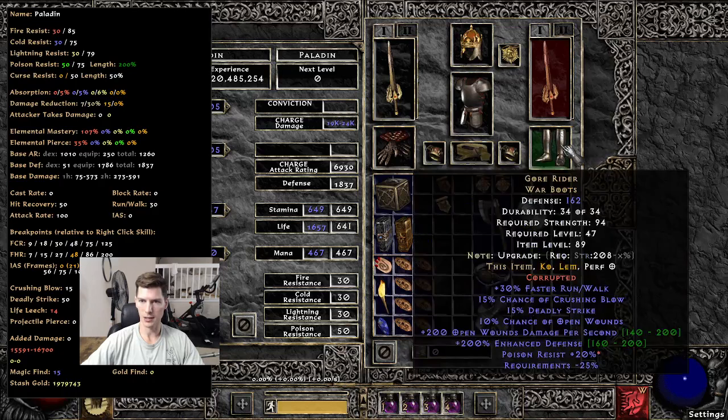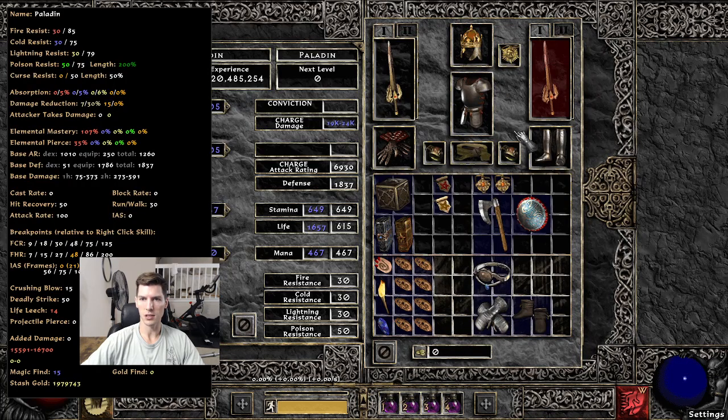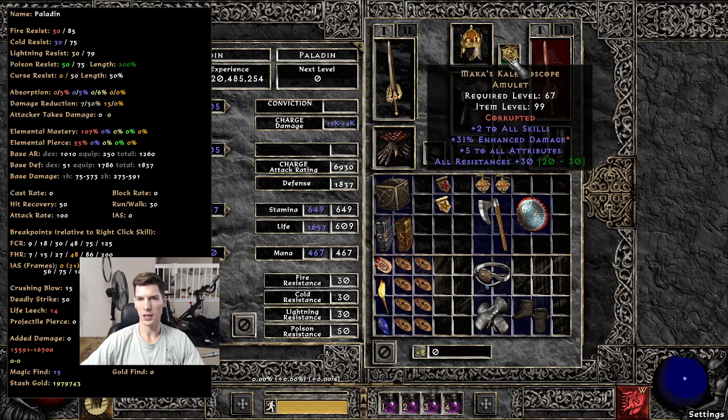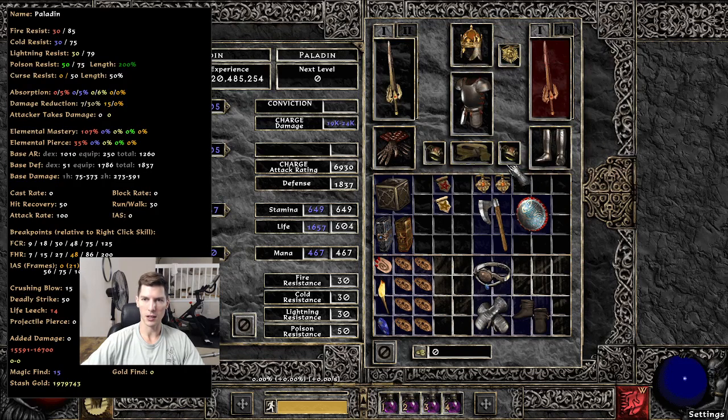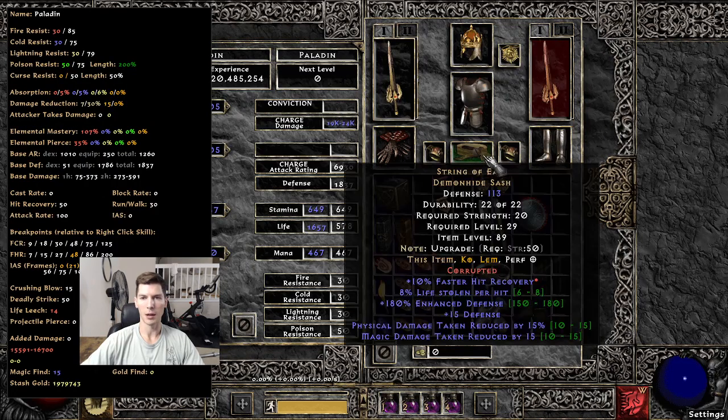So anyway, that is that. Gore Riders, again, just for some more DS, some Crushing Blow. Just trying to fit in some more physical damage into the build. We have a Raven Frost because we do need CBF now. You could potentially get that on your Maras. That's going to be expensive as hell. Maybe do like a Dual Leech Ring here. I'm simulating Mono Leech, so I'm simulating that I slammed Mono Leech on that. So that's there.